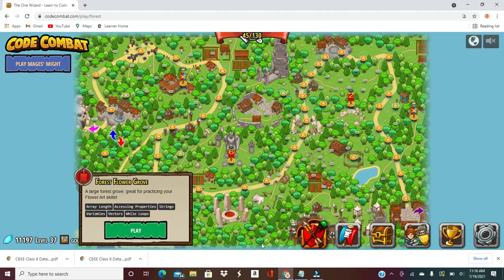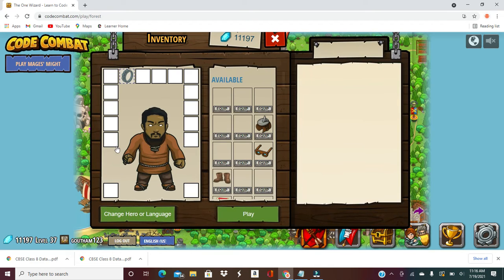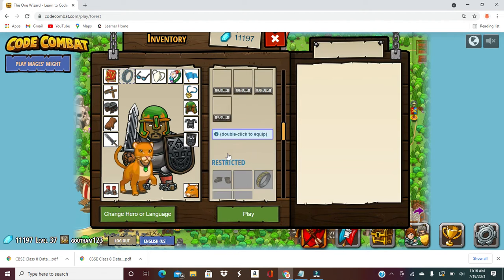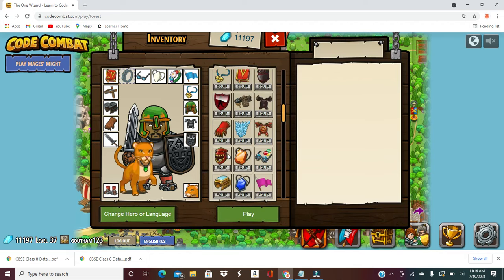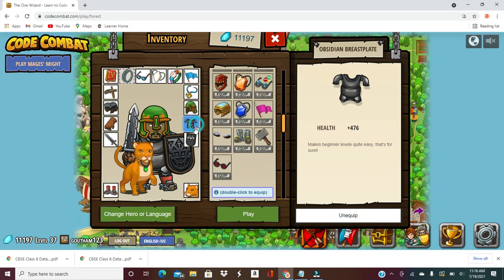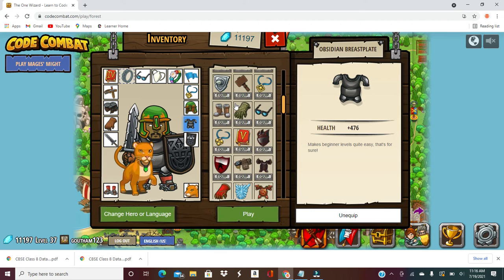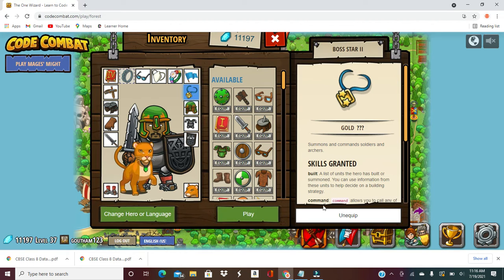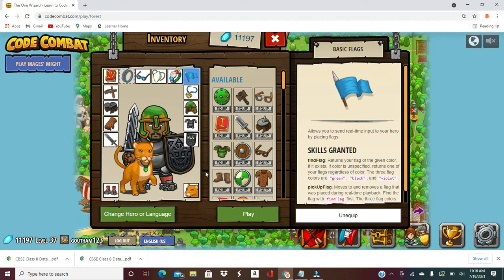A large forest grove, great for practicing your flower art skills. Array length, accessing properties, strings, variables, vectors, and while loops. And when you go into Concatenating Glaciers, you will dive in with all the vectors. So I just have the monolith, the obsidian breastplate. You can equip all the gear you want. I just have the boss star too. All you need is just to practice your flower skill.